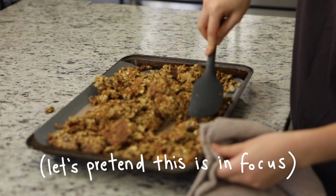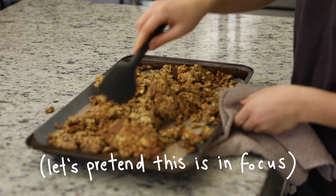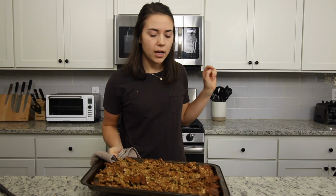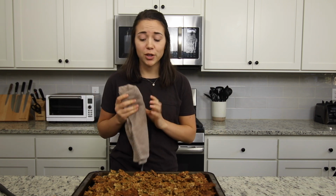So the bottom side comes to the top and the top side gets some of the caramelization from the silicone mat. Then we're gonna pop it back in the oven for a few minutes, and then we can add our optional toppings. Okay, it has been about 27-ish minutes, and I think the granola looks nice and good.